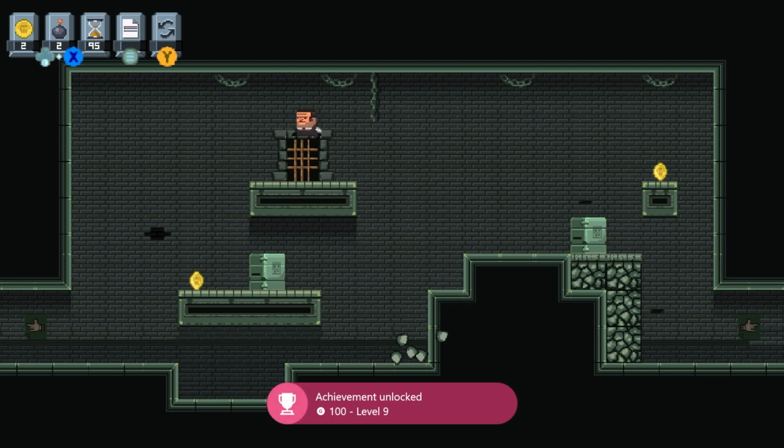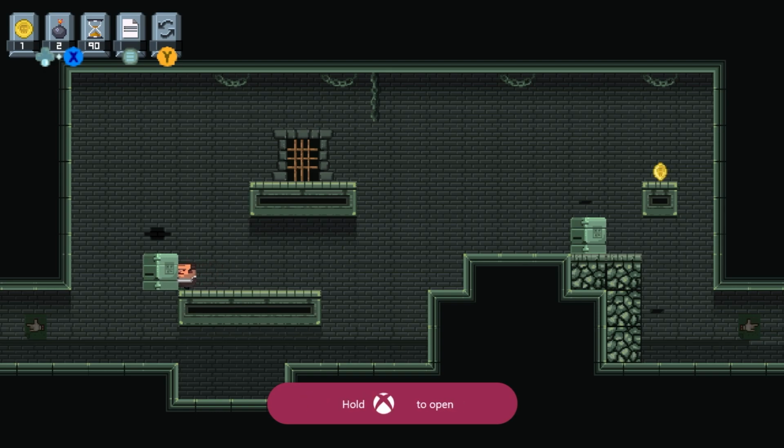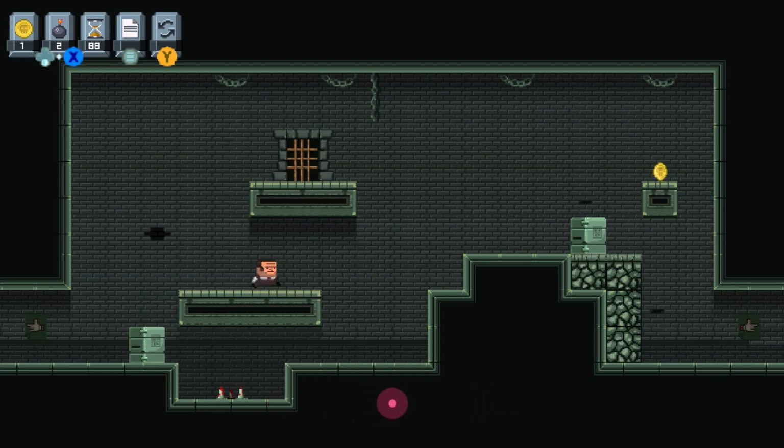Now, this is where the original guide ended. All we had to do was throw ourselves into these spikes and we'll unalive ourselves, getting that achievement. But we now have a few more levels to push on with the update.